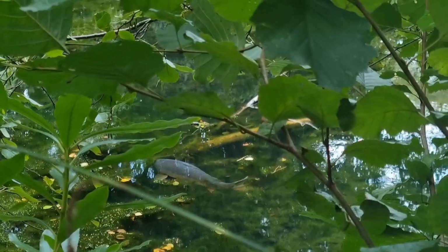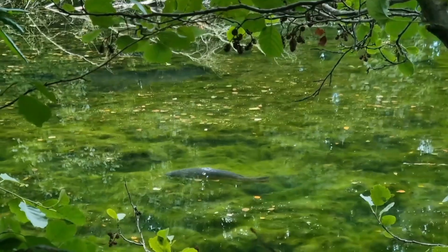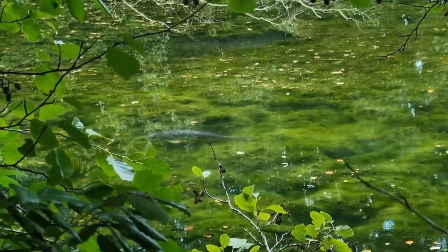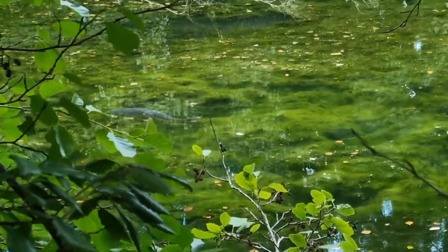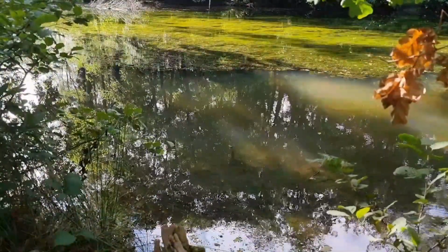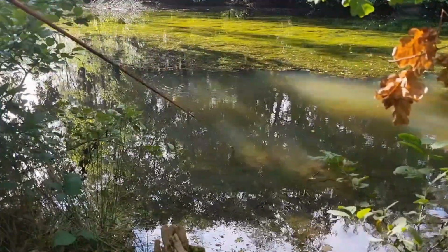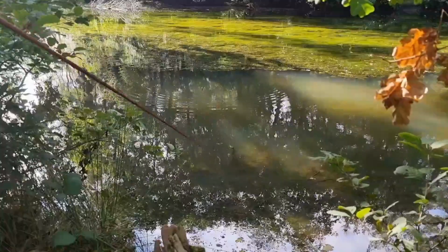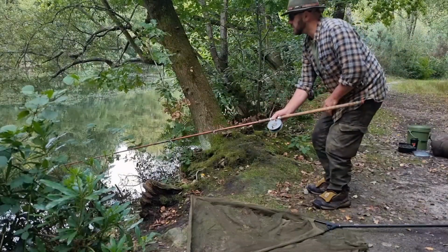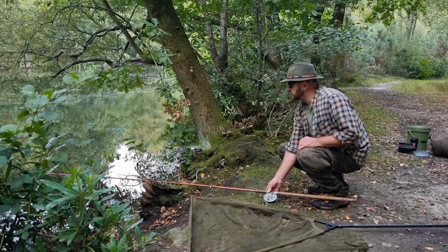So there's another area in the lake that's heavily weeded, and there's a resident mirror carp there that I've caught, and I thought I was watching that one day whilst leaving the lake, and it was then joined by a second mirror that I didn't recognise. So I realised that there's a backup target, if you will, and I spent a bit of time watching them, and they were doing a lap over the top of the weed, underneath the weed, and then along a clear channel in front of the weed.